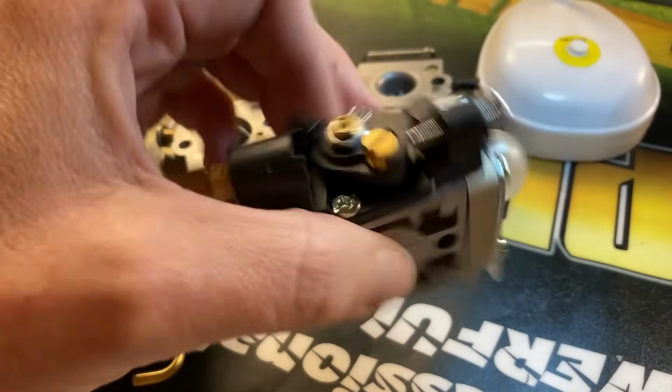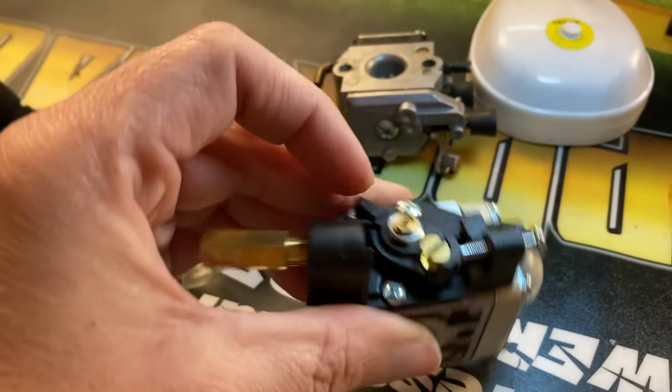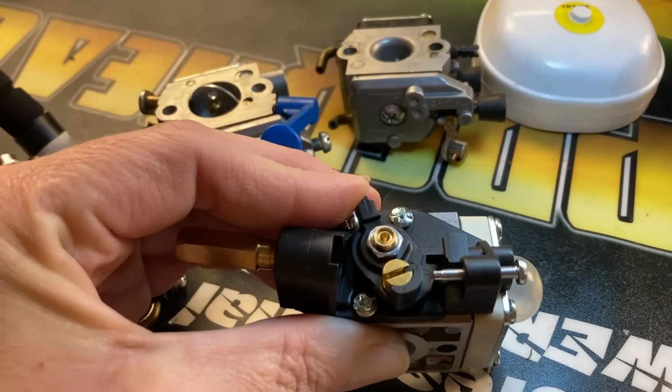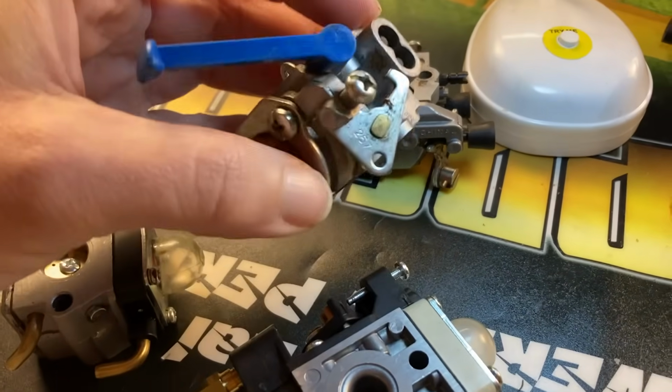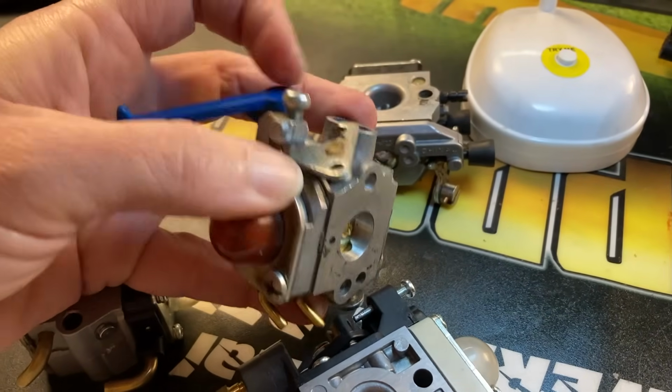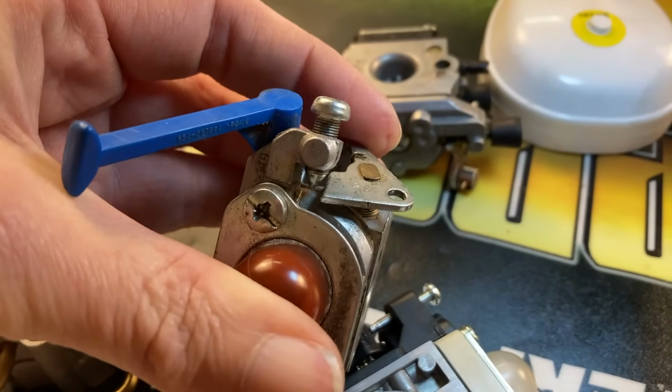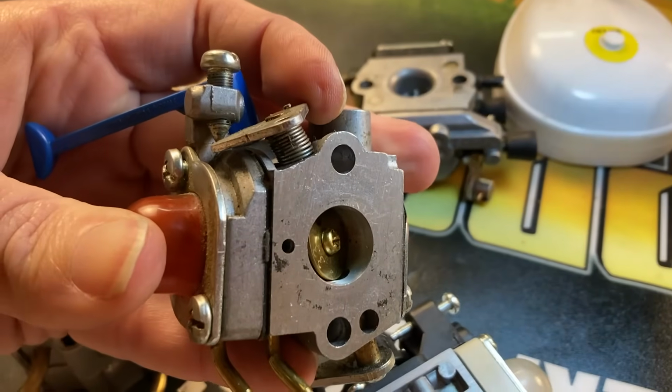On the Echo, it's this screw right here above the primer bulb. And when you screw that in, it'll just open that throttle up just a little bit. On the Husqvarna ones, it's this screw right here. Does the same thing. You go in on it and it just opens that throttle up just a hair.